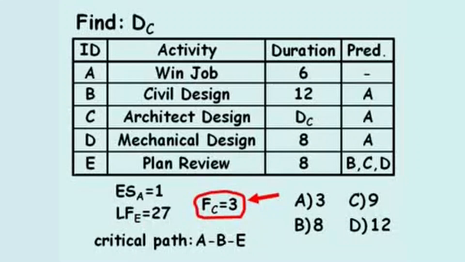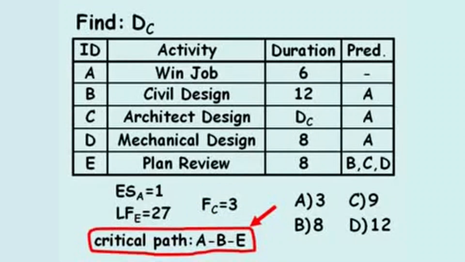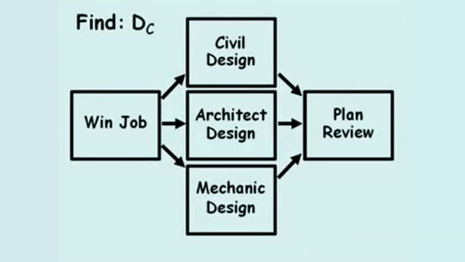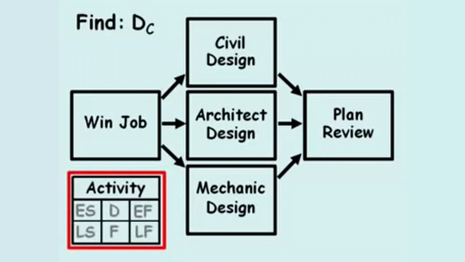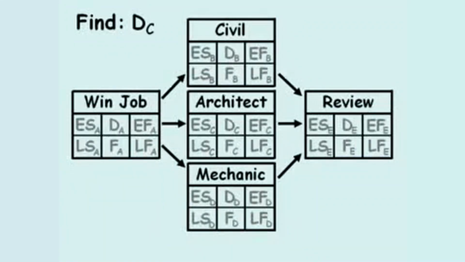Lastly, we also know the critical path of the project is through activities A, B, and E. To begin, we'll sketch out the activities in this project using a network diagram, where boxes represent activities of the project and arrows represent contingencies. Next, we'll apply an activity template to each of the 5 activities A through E. Next, we'll include the given data.